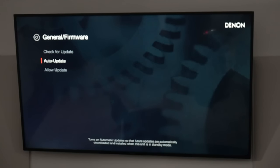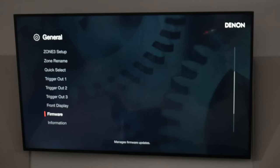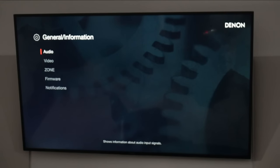There's another option called allow updates. So what does allow update do? Let's go down and look at that one. Auto update is, do you want to be notified about it? And the other one is, do you want it to be done automatically? But if you go back and go down to information, click in there and go down to firmware, you can check the firmware that's built into the receiver.